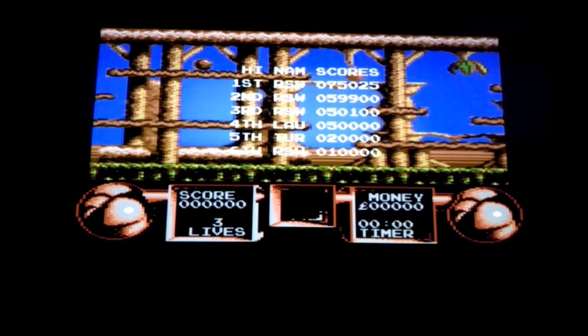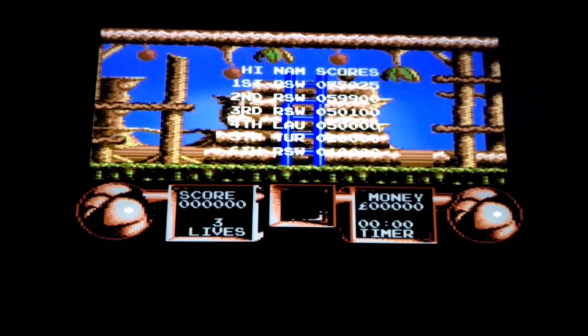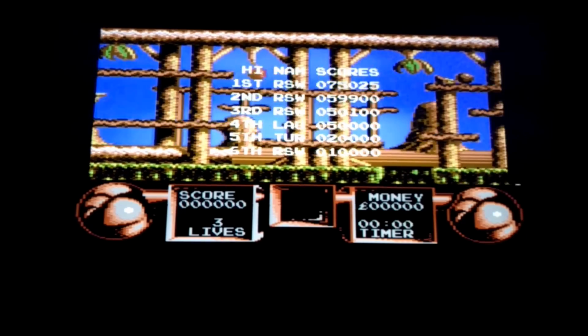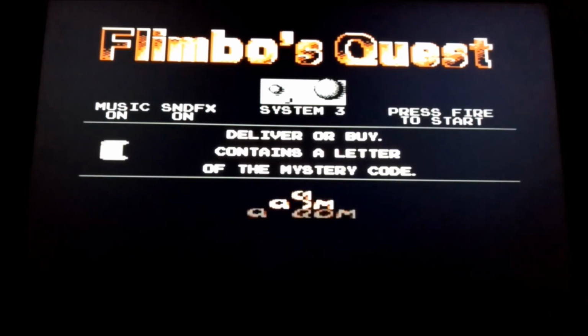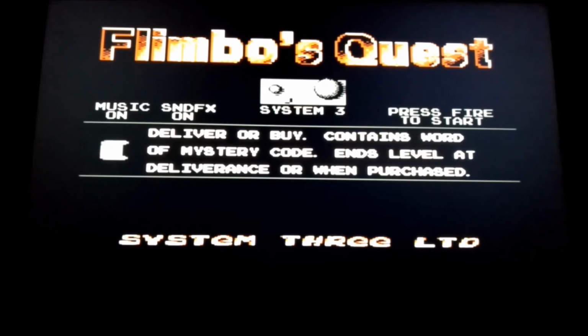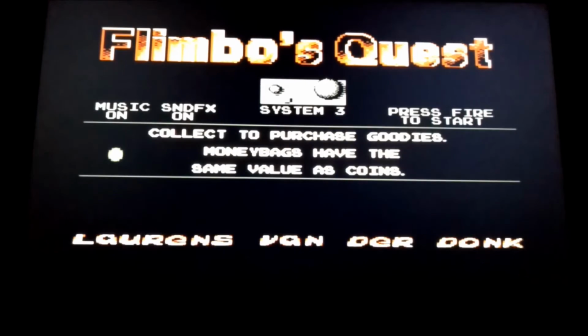Guys, we all start somewhere as gamers, and for me, this is where it all started. This is the first game I ever played. It is Flimbo's Quest. And this, guys, is for the Commodore 64, also on the Amiga, Amstrad CPC, and the Atari ST, and was released in 1990. And this is one of the very first games, if not the first, I'm pretty sure it might be the first game I ever played in my life.